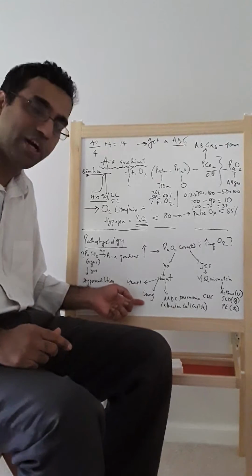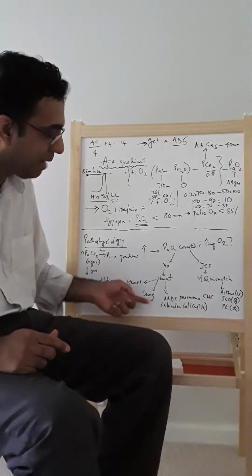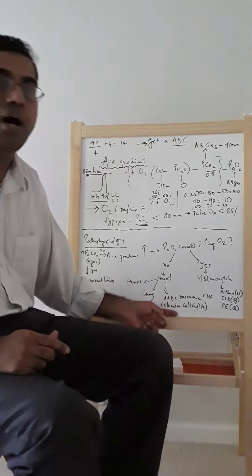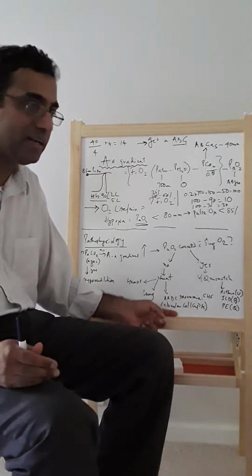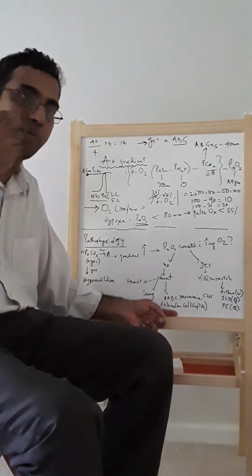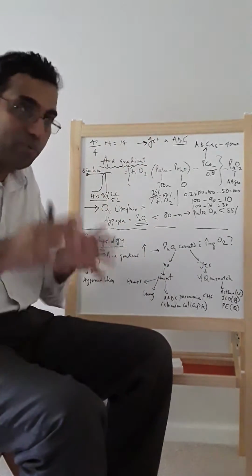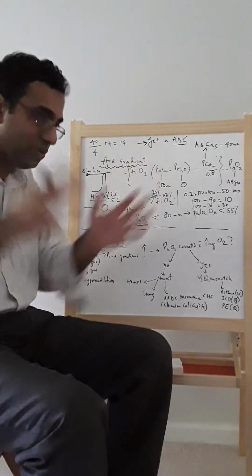Okay? There are many other examples where the A gradient is increased due to a shunt mechanism. It happens in pneumonia, it happens in alveolar collapse or atelectasis. And atelectasis can happen due to a variety of reasons. Suppose you have a mucus plug in your airway, your lungs will collapse. If you have pneumonia and you have fluid-filled lungs, your lungs will collapse.